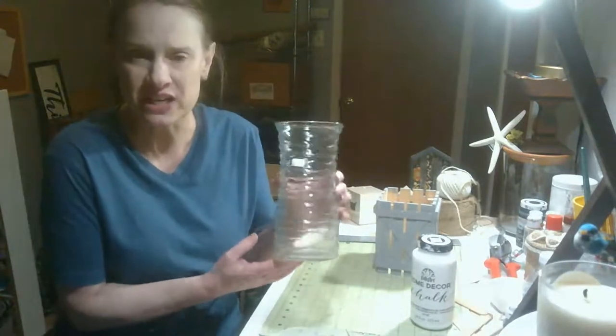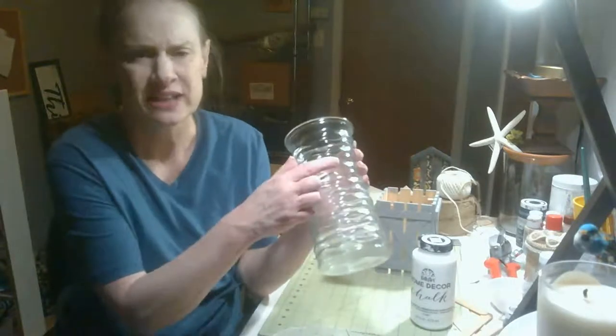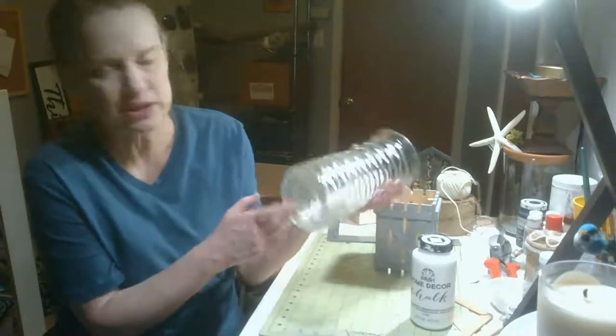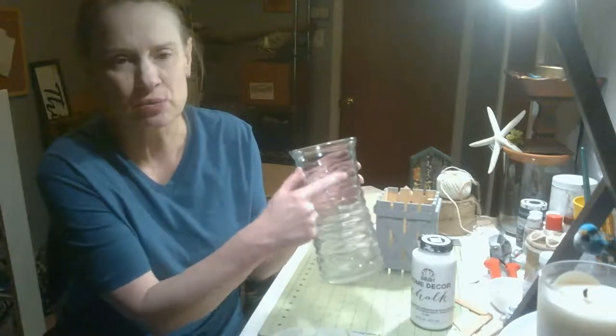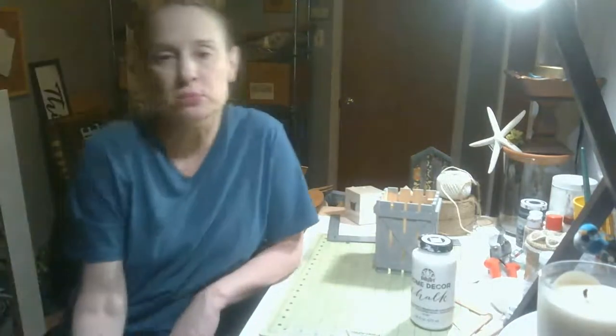Here is a vase that I found at the Habitat for Humanity. And it probably came from the dollar store at some point in time. But it's got ridges all through it. And I thought I would do this in one of those textured paints that looks like stoneware. Oh, I think this would be gorgeous. I'm trying to do a couple more boho things soon.